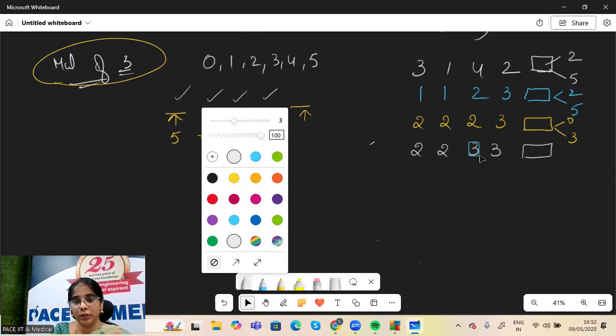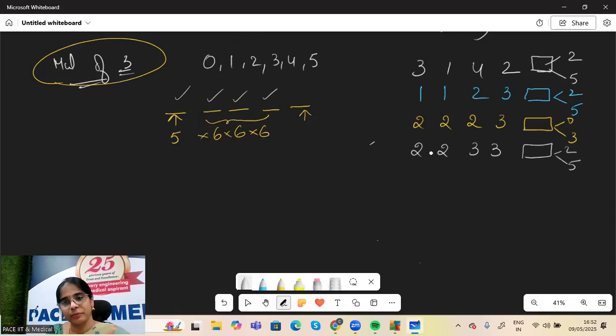Here you have 4. Here you have 6. 6 plus 4, which is 10. To 10, you just have to add 2 or 5. That's it, isn't it? Hence, here also you are getting only two possibilities, right? So we have tried all the possibilities, isn't it?